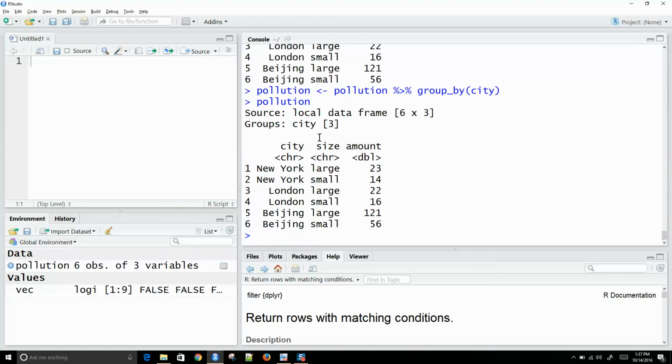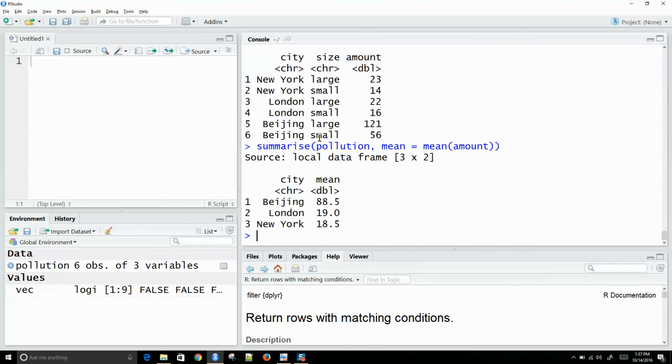And so I can just do summarize on pollution now that I've applied the grouping, and now that it has the group information stored in pollution, using summarize keeps that there.